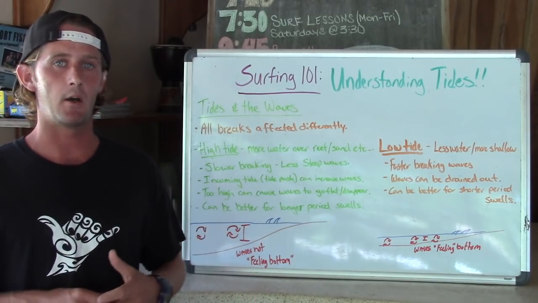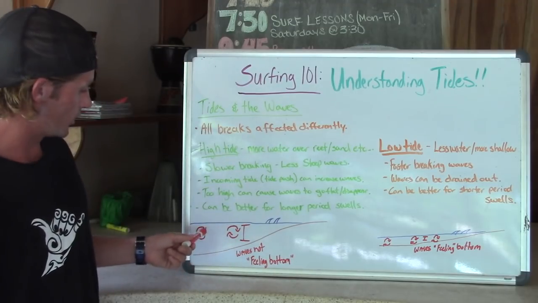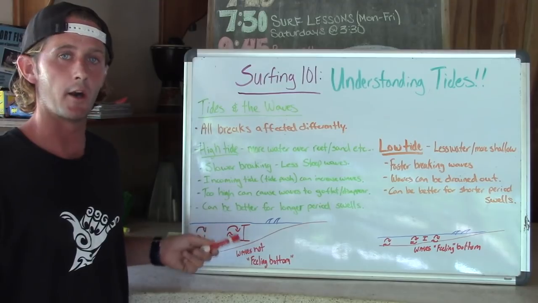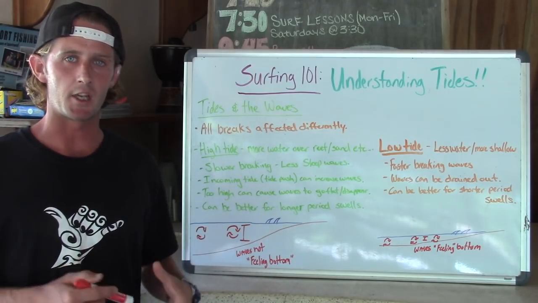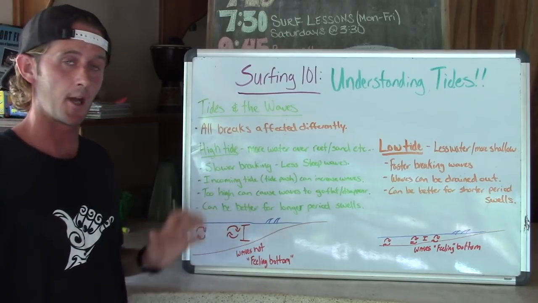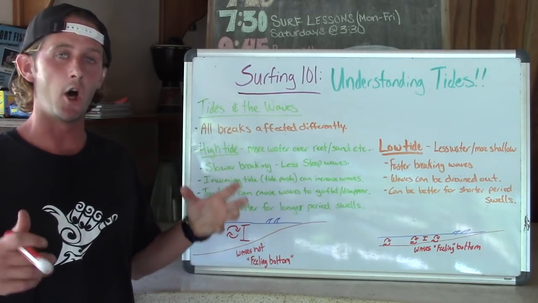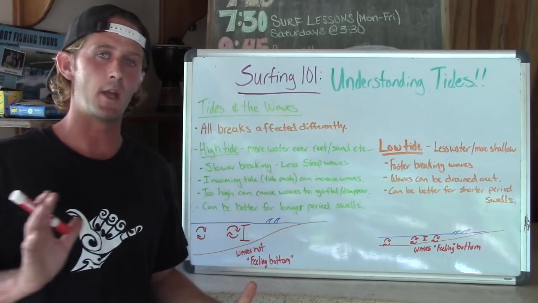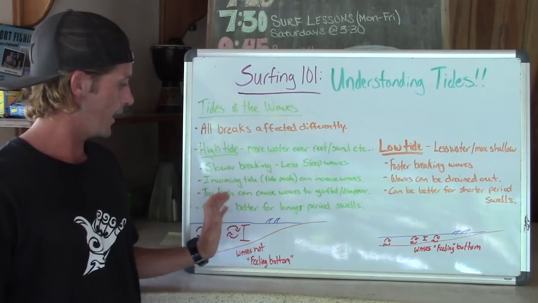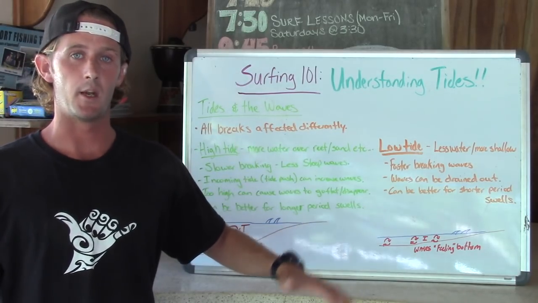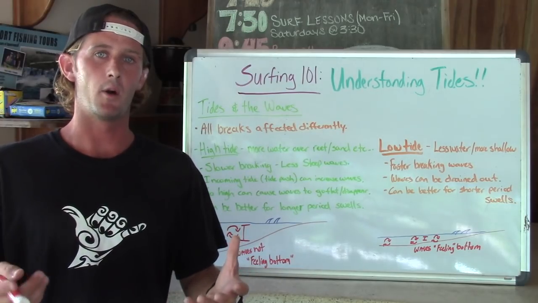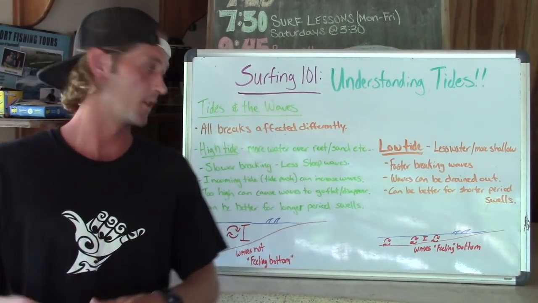Okay, and really important, higher tides can be a lot better for longer period swells. Basically, a longer period swell has more energy. As the energy moves through the water, it moves in circles and it doesn't have a lot of friction, just the friction of the water. It doesn't start slowing down and losing energy until it starts interacting with the bottom. So if there's more water before the waves come in to break, the raw energy of the swell can push through that deeper water unaffected by the bottom until it gets shallow enough to break and then turn into a larger breaking wave. So typically longer period swells like a little more water over the reef or over the sandbar.